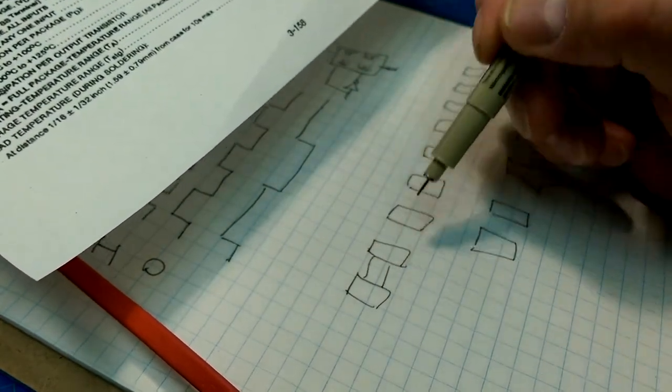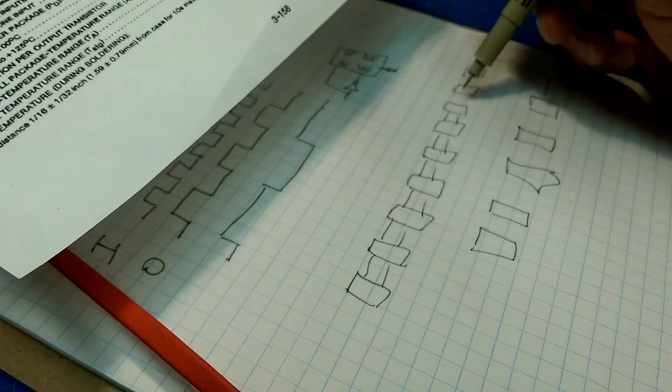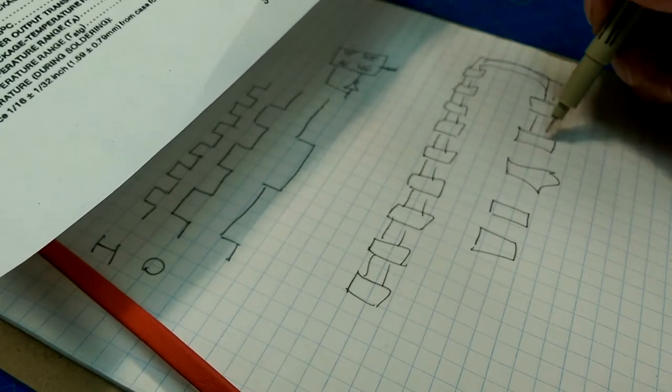And then these guys are all hooked up like this. But I suppose if you're spending a lot of money on technical drawing time.